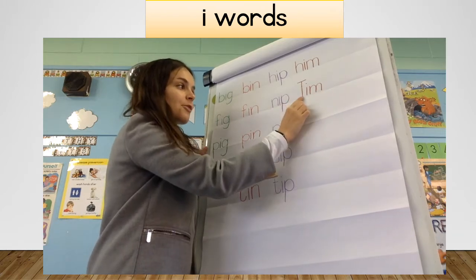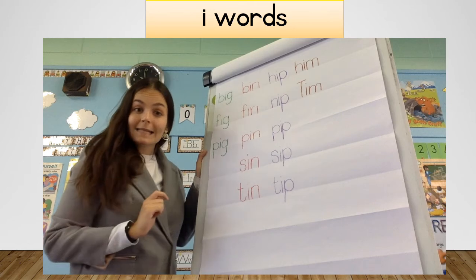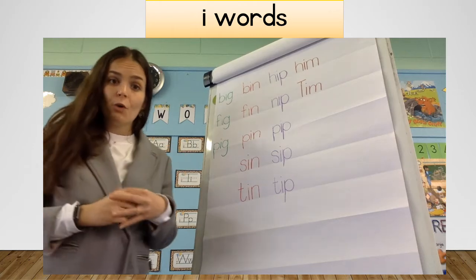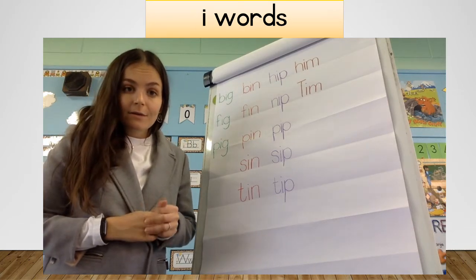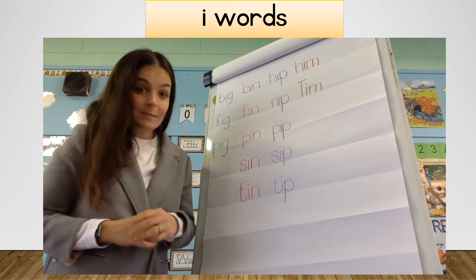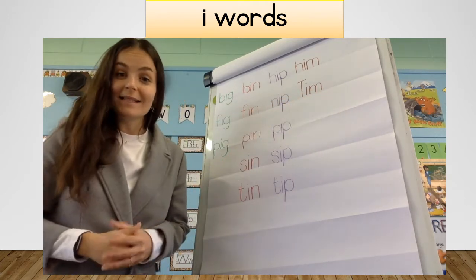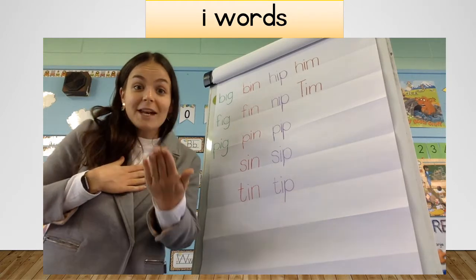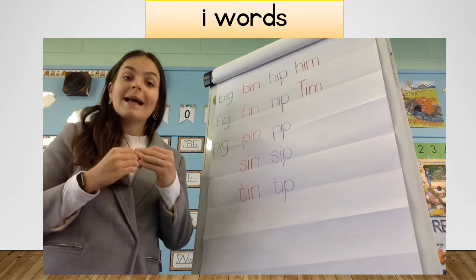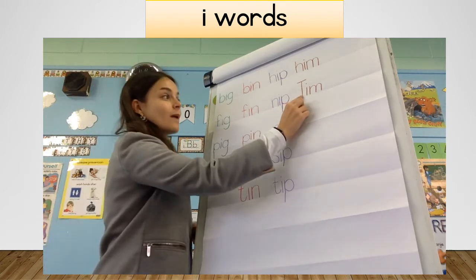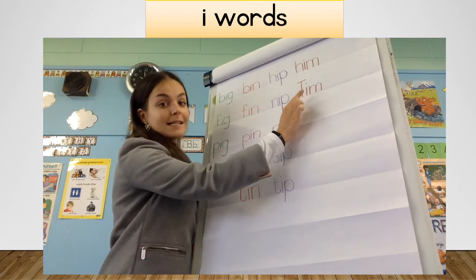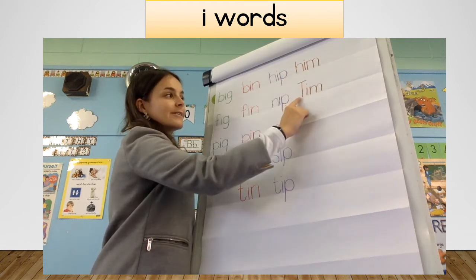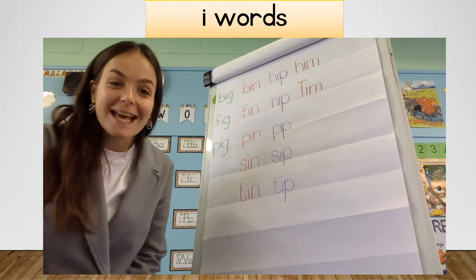Tim. Now you will see with this word, that is a mummy letter, which is a capital letter. Why do you think we have put a capital letter for the word Tim? I think it's because Tim is a boy's name, and names, just like my name, Mrs. Capel, and your name, they all start with a capital letter. So that is why Tim has got a mommy T. Let's read these two words out again. Him, Tim. Very good.